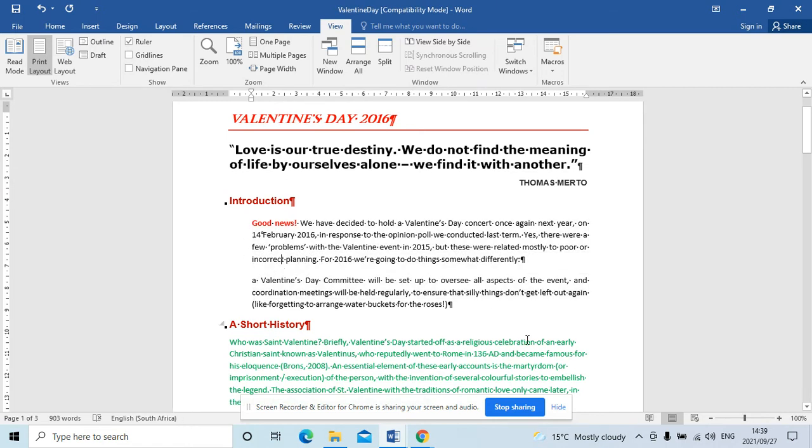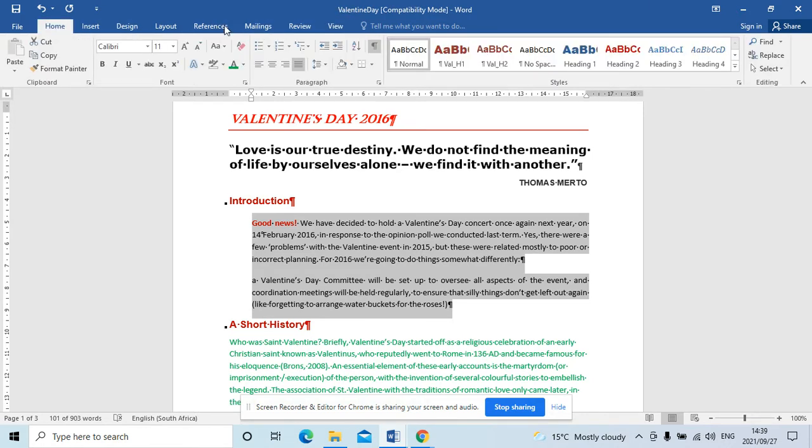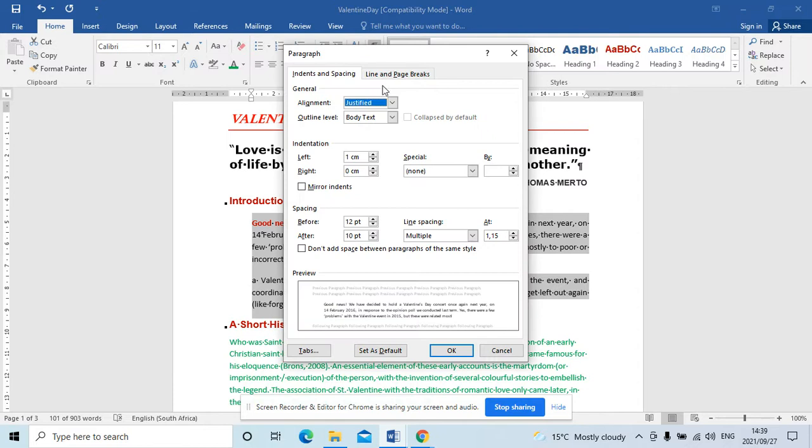Okay. Then the other indentation or spacing that you need to do is, remember, you need to go back to home to get that. And then you will go into that. And then the other thing they like asking is that sometimes the first line must be, let's say, indented at 2 centimeters.